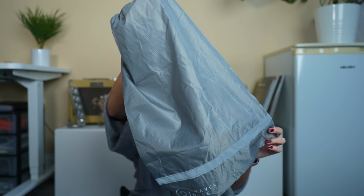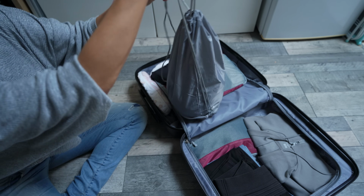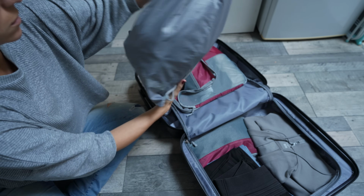And another thing that comes with it is a laundry bag. So you put all your dirty clothes here. You can go somewhere in the town where you are staying, because you're gonna stay longer, and go to a laundromat and just wash them there. So I think it's very clever as well that they include this.